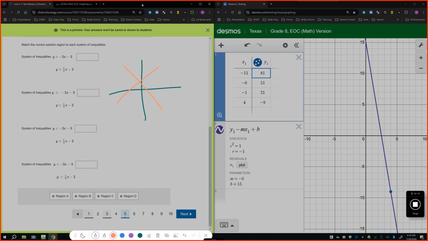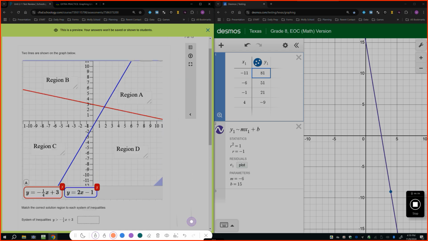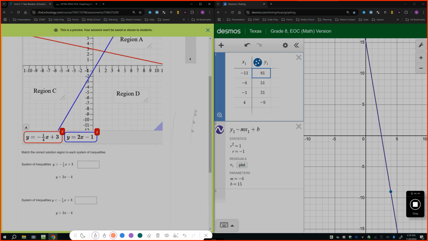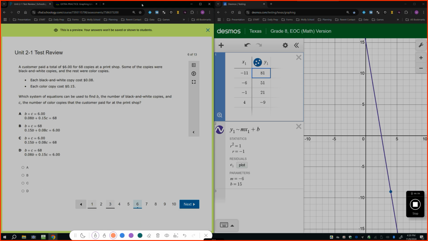Okay, so on the red one, I'm going to shade below. On the blue one, I'm going to shade above, so I'm looking at this region. On the other one, I'm shading below and below, which is this one. Okay? So again, all we're doing on this one is checking to see if you know how to shade. I'm not going to go over question 7, but it's almost exactly the same. We're not going to do number 7 because I've already done one, but they're basically the same question.